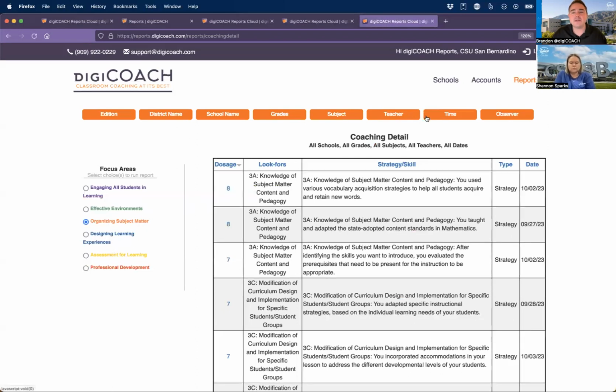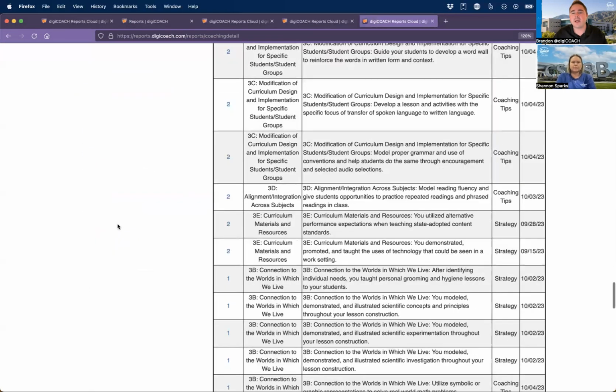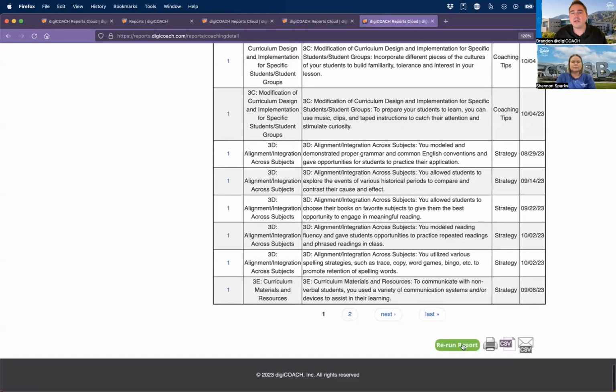Similarly, I can narrow down to specific grade levels or subjects that I'm supporting. So if I wanted to see data from certain areas up there, I could use those orange filters. For the most part, your supervisors, I think, are selecting subjects, but not always selecting a necessary grade. Kind of depends on the program you're in. So some things that you can kind of explore a little bit there. But anytime you explore the filters or make any selections on the page by switching between different focus areas, you always need to scroll to the very bottom and click the Rerun Report button to refresh that data set.